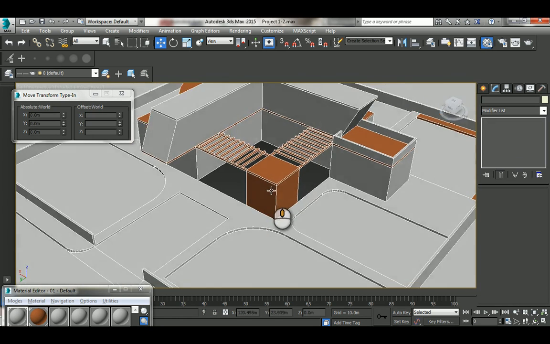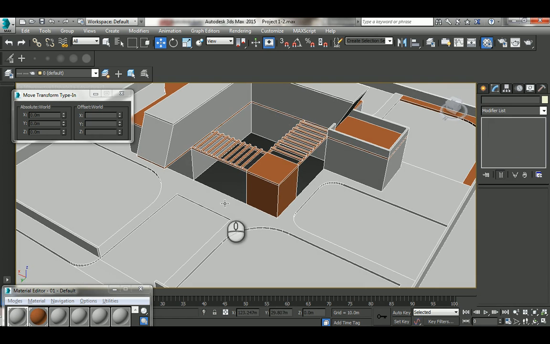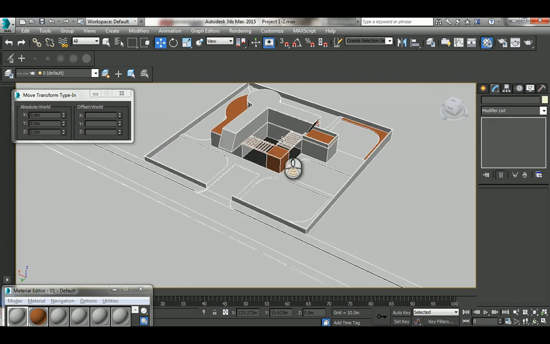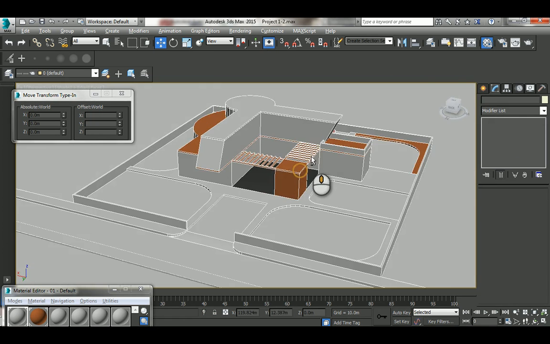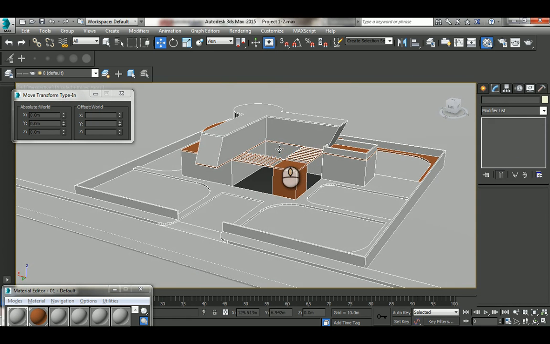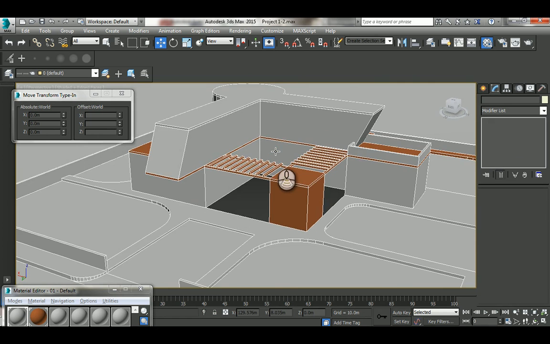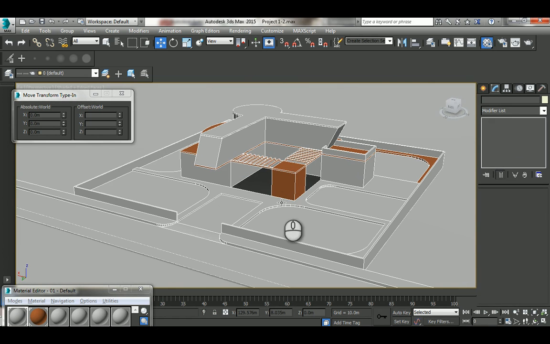And then we have to get inside. Maybe we have to design the pool area here. I will leave that for another tutorial. Anyway, that finishes a simple way of modeling landscape for our building, starting from the garden and the walkway and then street, ramp. Everything actually has been covered here.